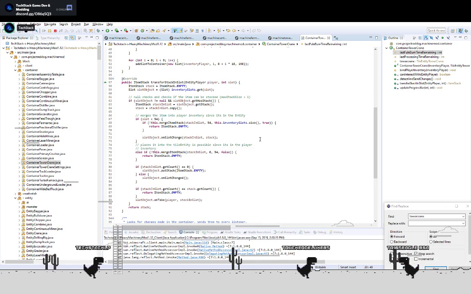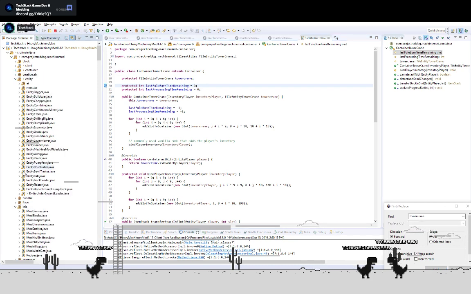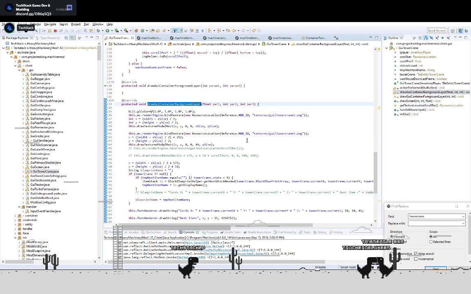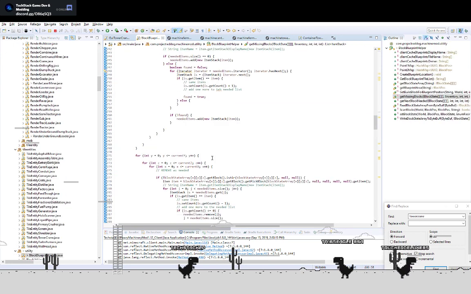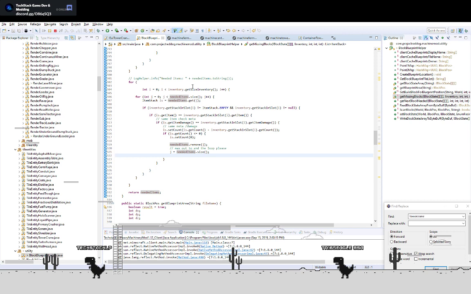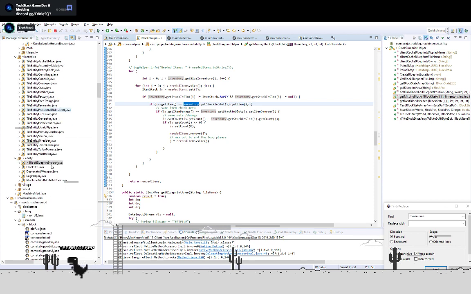Where is it drawing us at? Oh, I'm in the container. Client GUI. Tower crane. Ground. There we go. Missing blocks. So we've done all this for each. This part in this. So we're looking at the inventory there. We say inventory get stack in slot for the tower crane.